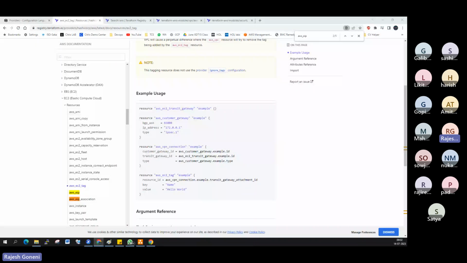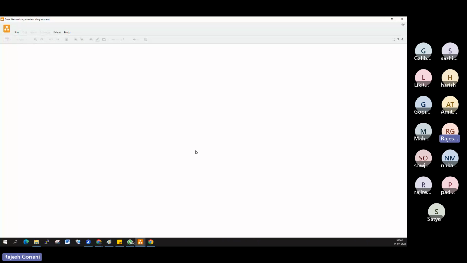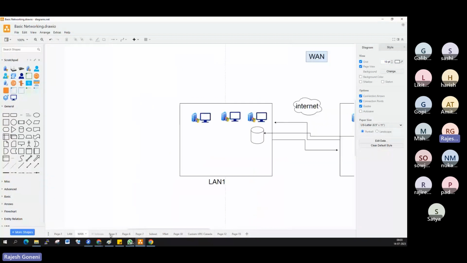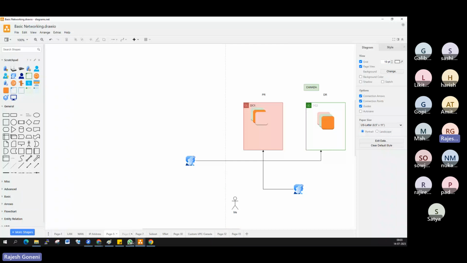Before my classes, I gave this batch more time and more interest and prepared this. So I'll show you. If you go to that 7 a.m., 6:30 session, this is the basic networking one. The concepts LAN, WAN, IP address, everything is clearly explained.